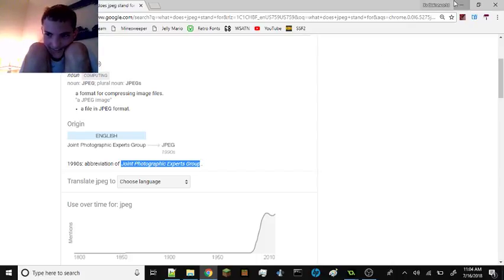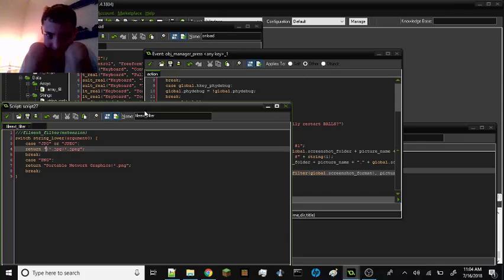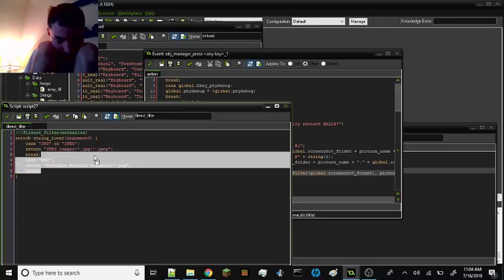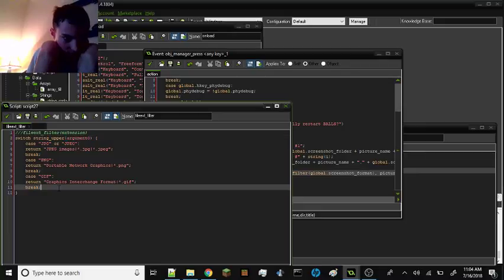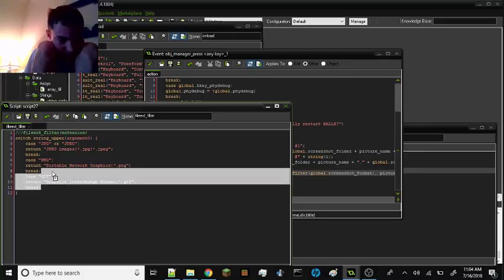JPEG images. Also, this should be upper because reasons. String upper.